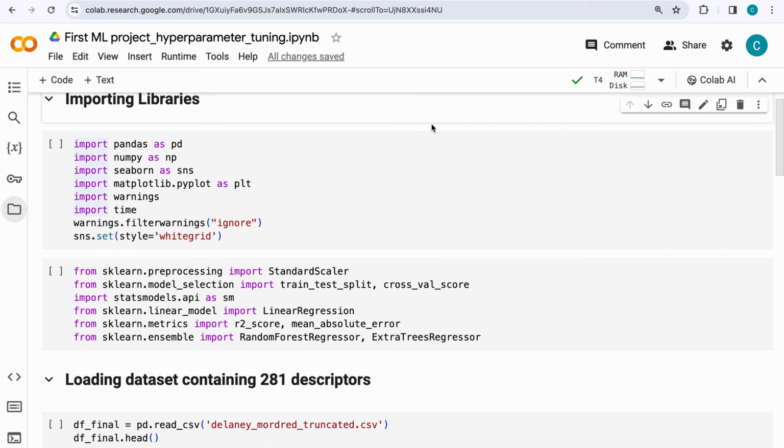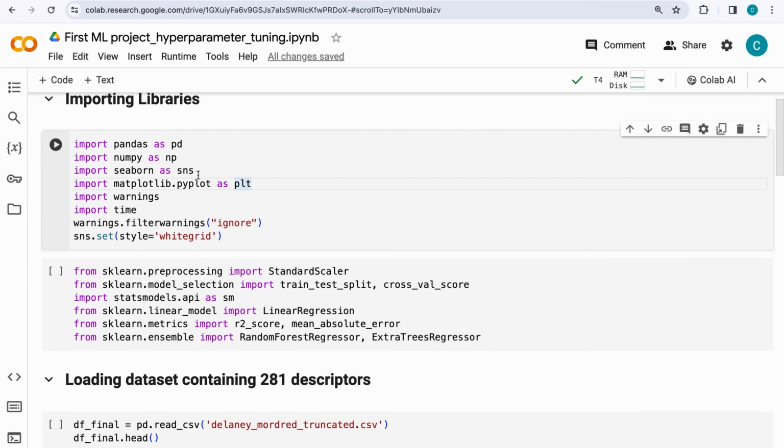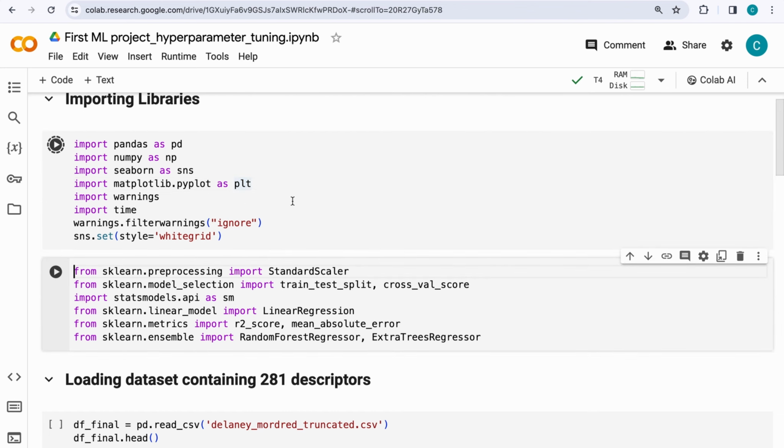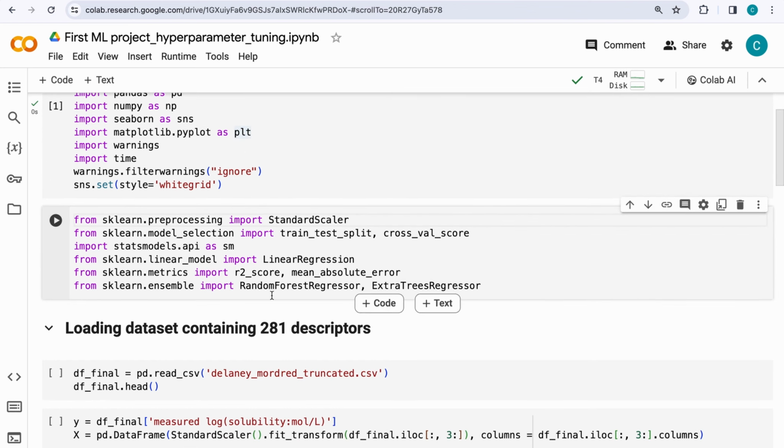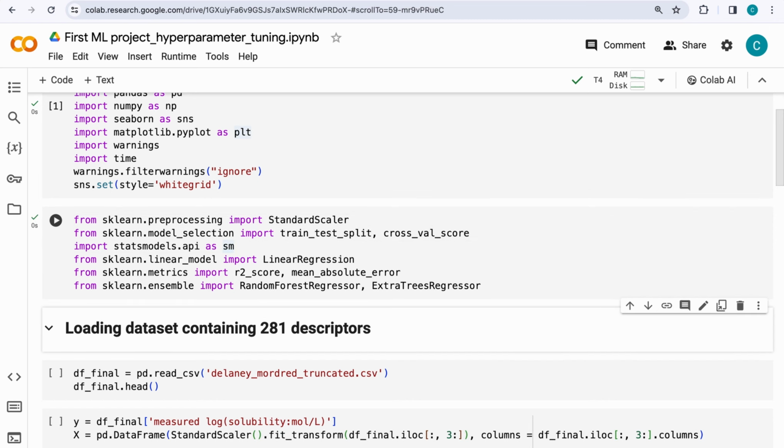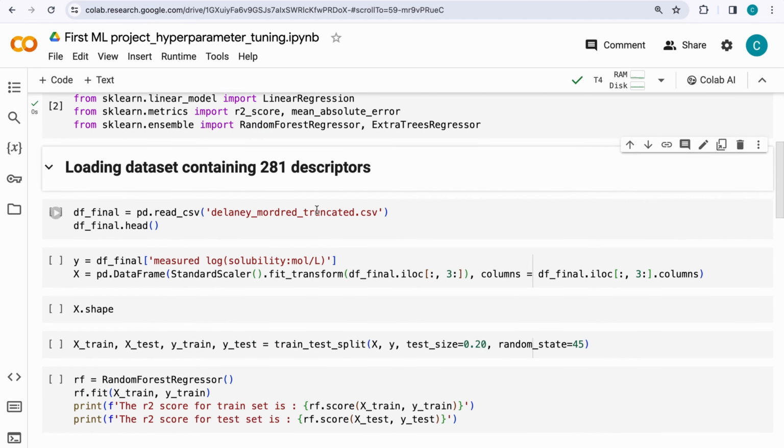So I'm gonna start off by importing important libraries, pandas, numpy, seaborn and all other standard libraries which we have used before. I'm also importing some important modules from sklearn library. Now just to refresh our memories, I am again loading this dataset containing 281 descriptors which we stored in Delaney_Modred_truncated CSV file.